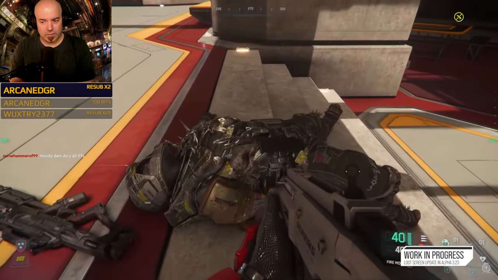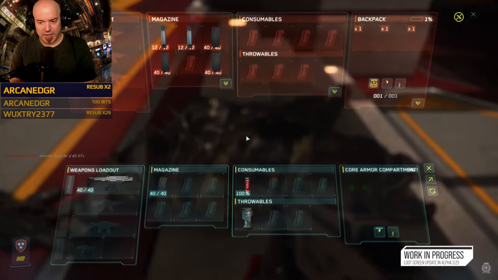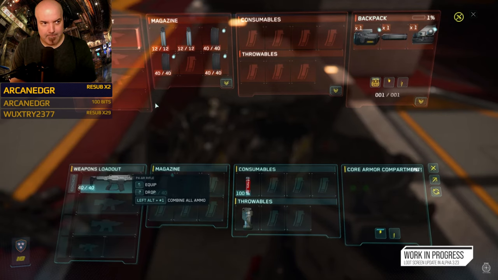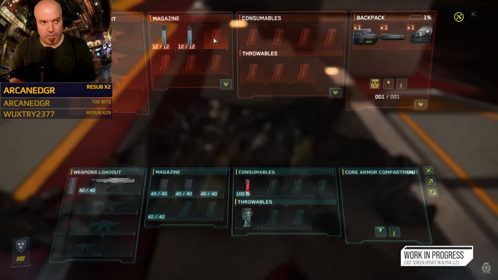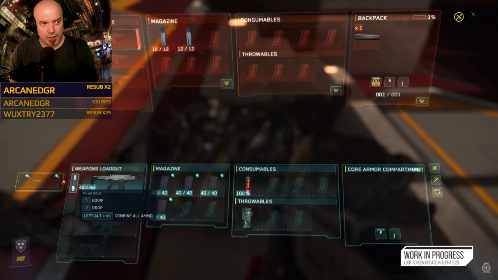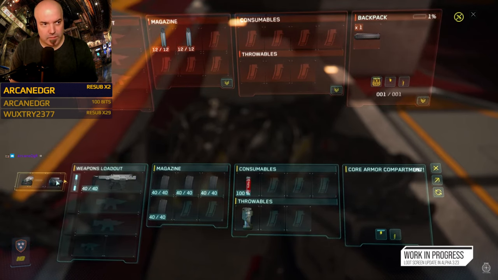We also have some contextual actions in the loot screen. If you are looking for ammo for a specific weapon, you can hover over that weapon and it will show you any magazines or attachments that will fit that weapon. You can then quickly loot those, or attach the weapon attachments using that menu.